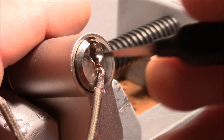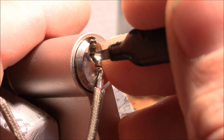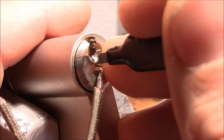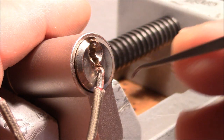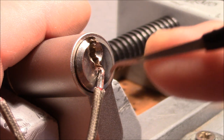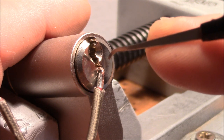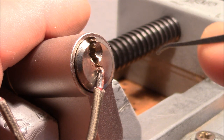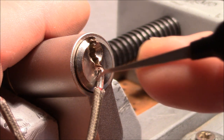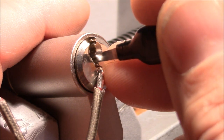So now I'm probing, and a stack that is springy tells me that it's picked. That's because the key pin can still interact with the driver because of the enlargement of the plug. And if a stack is stiff, that tells me that the driver pin hangs on a serration at the shear line, and you don't feel any springiness, you just feel a stiff stack. So let's continue.